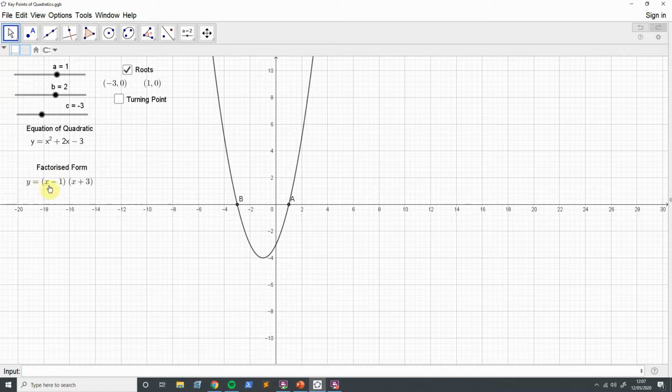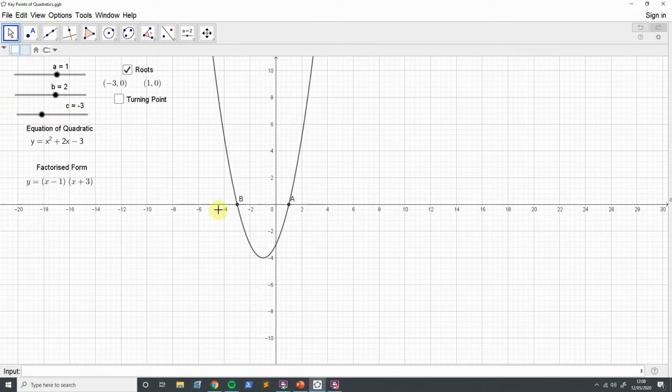But we've got x minus 1, and then we've got a root of 1, 0. And then we've got x plus 3, and then we've got a root of minus 3. Not going to go into too much detail of that because that's another lesson next week, but just think about that, and as you play around with it, follow that and see if you spot a pattern. This could just be a coincidence.